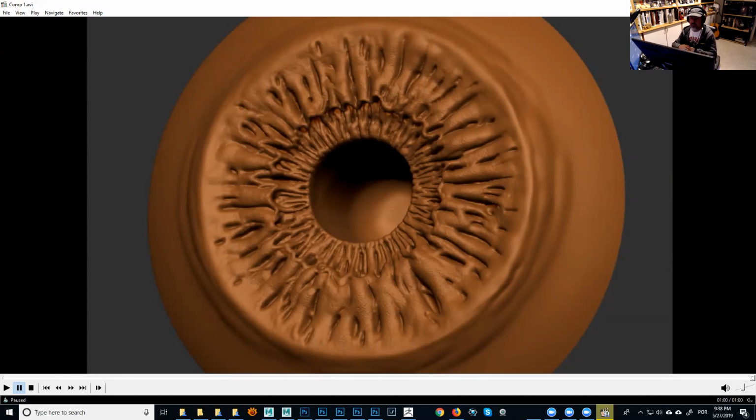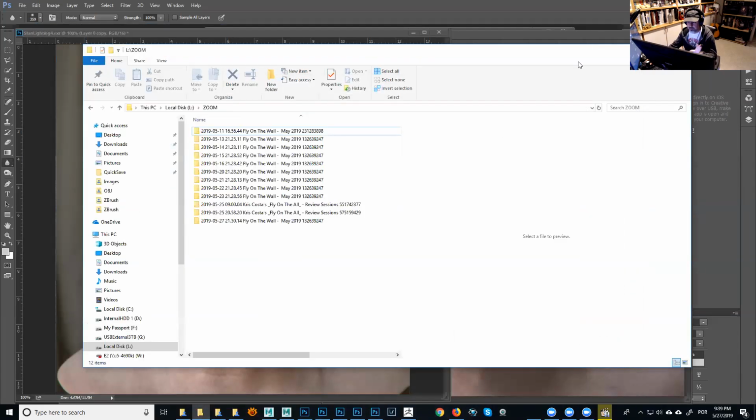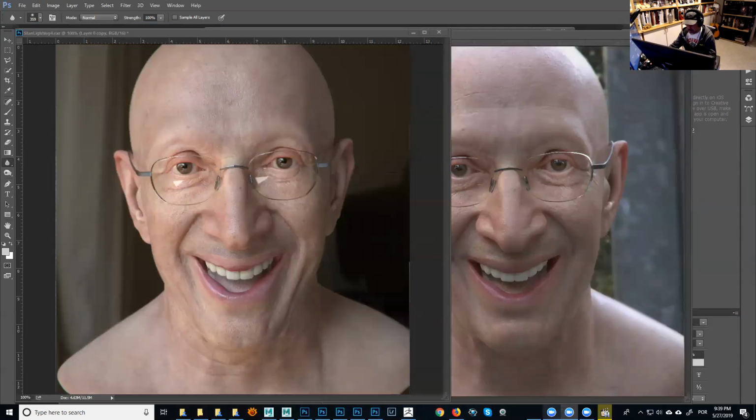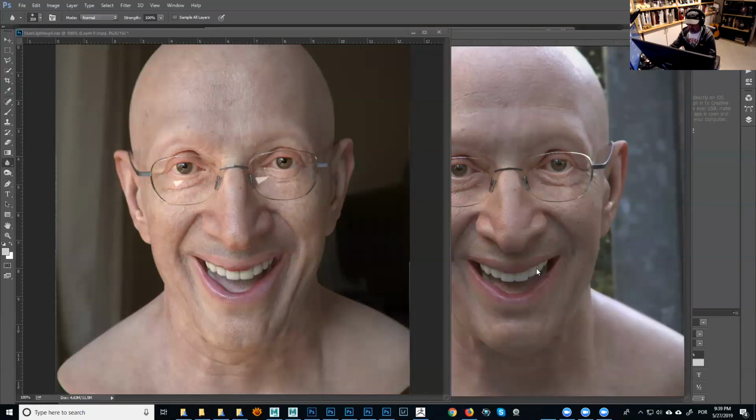But it's not like I spend days and days sculpting a single piece, so everything here has a lot of room for you guys to improve. I mean, like the pores, you have room to do a better job than I did. Like the iris, same thing. You guys are totally free to kick my ass with this stuff. Eventually, I'm going to revisit some of this and maybe improve them and put some more time in.